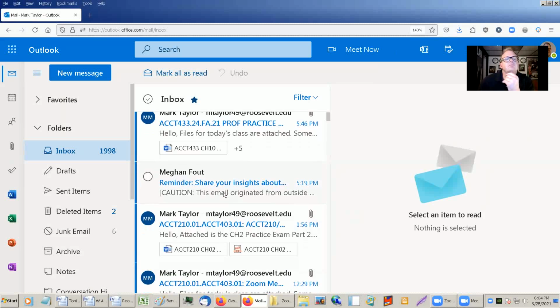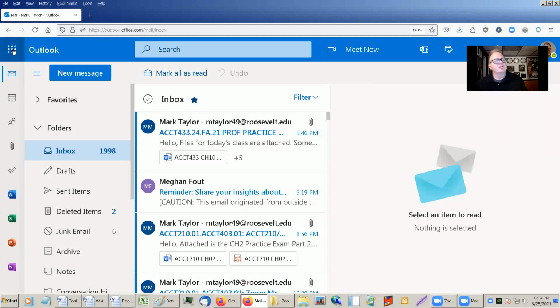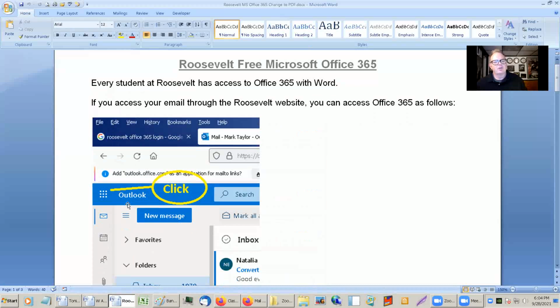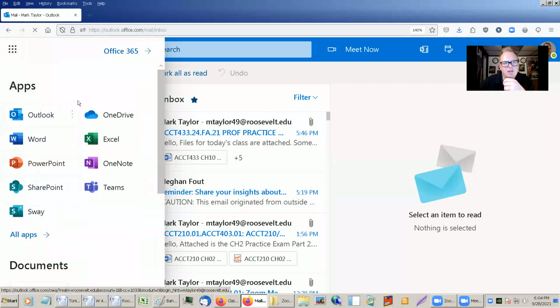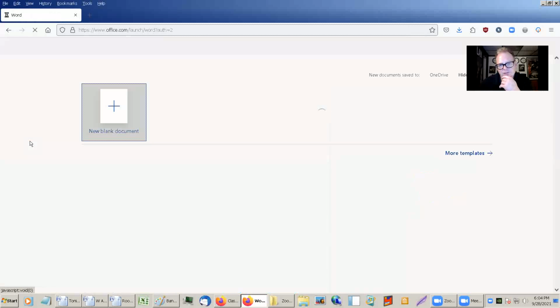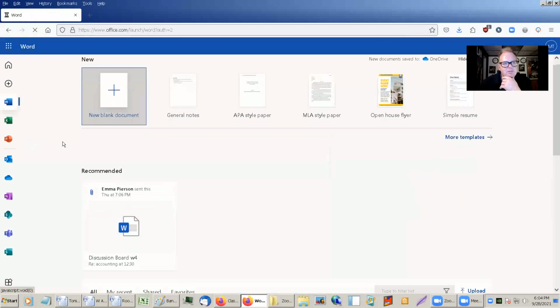And if you go over to this, I don't know what you call this thing, little grid, little clicky grid. Hope I'm not being too technical with you guys. Go over to the little clicky grid. If you click on that, you'll see these are all the applications that you guys have. So you go into your regular email account through the school, and you go through any of these. If you want to use Word, that's a lot of times what I'm looking to use. You click on Word, and it'll come up something like this.